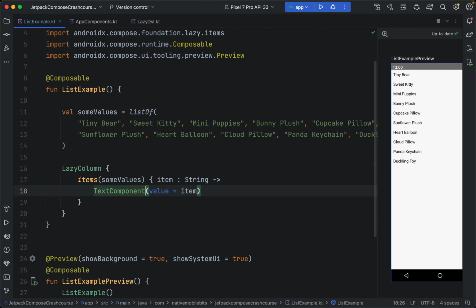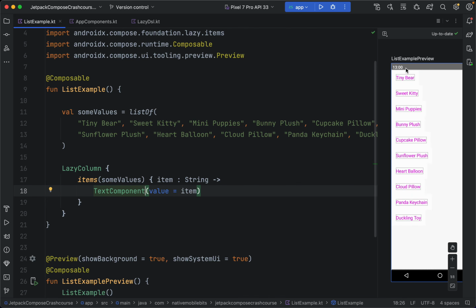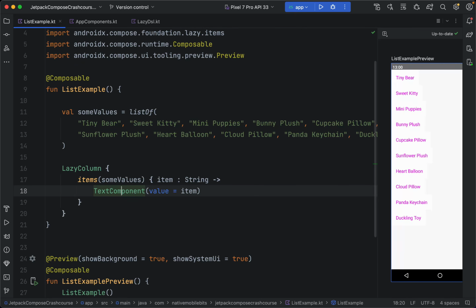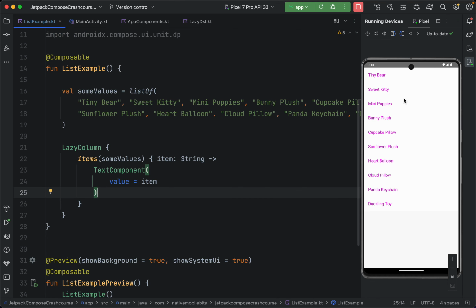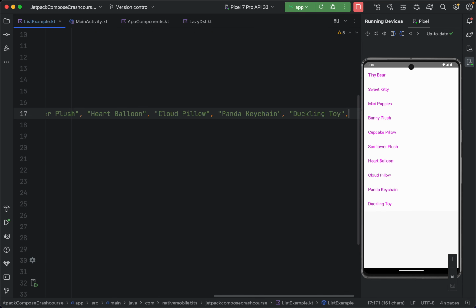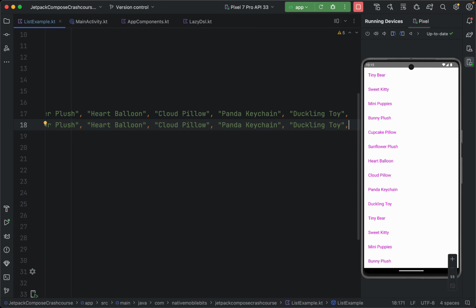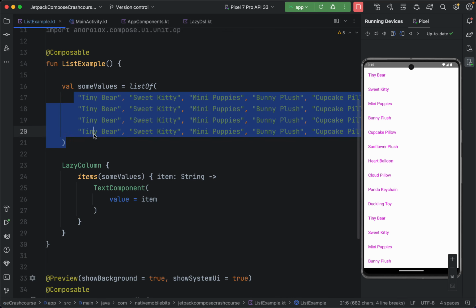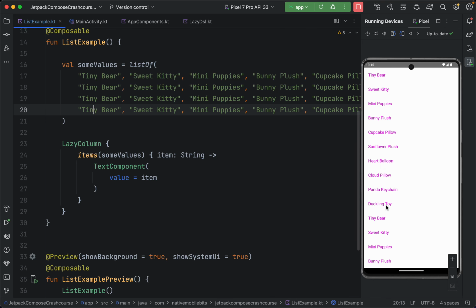Let's try to use the text component here, and our preview and list view will update, because our text component has some colors, some style, and so many other things, right? But as of now, these items are not sufficient to scroll. So what we can do is take all of these things in one line and just copy this line. So there will be some more items. Basically, we just added duplicate items in this list. Now, if we try to scroll, we have one proper scrolling effect.